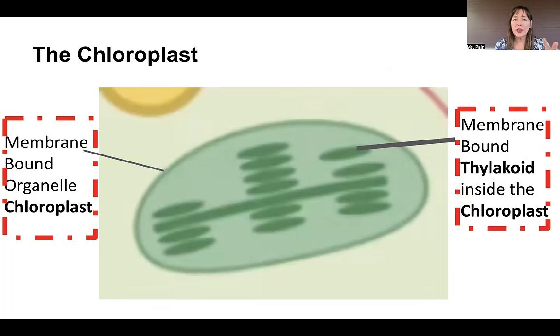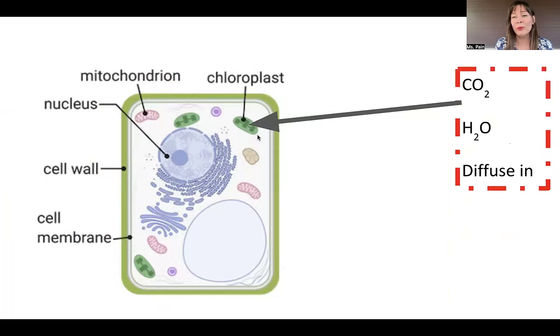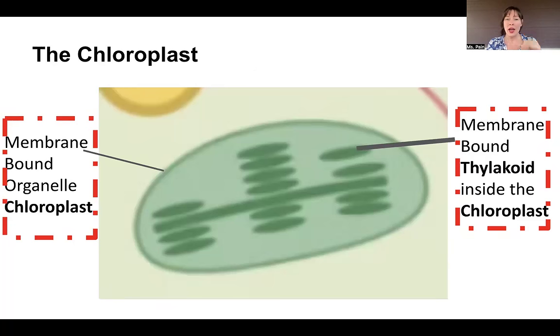I'm zooming in on something called the chloroplast. So I'm going to go back right here. So that's the chloroplast. That's the structure that is the functional unit of where photosynthesis takes place inside that organelle. So that organelle, if you zoom inside of it, you see that double membrane.